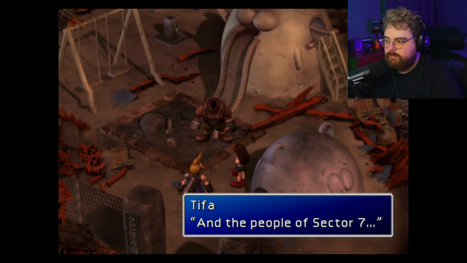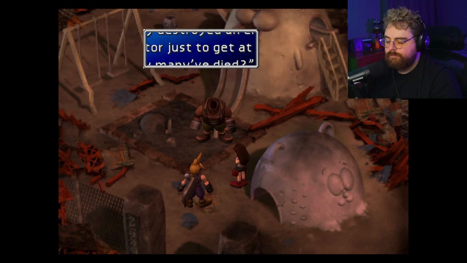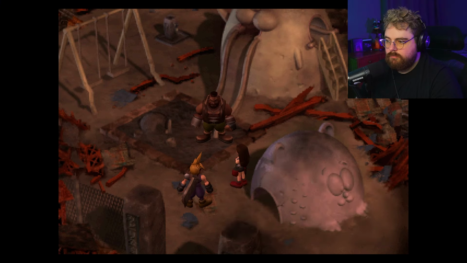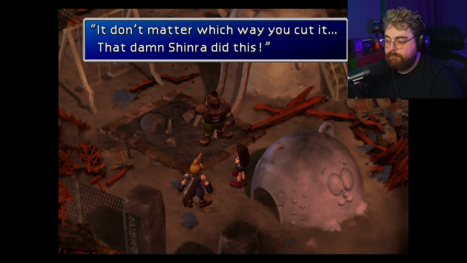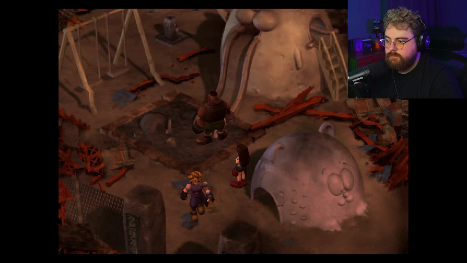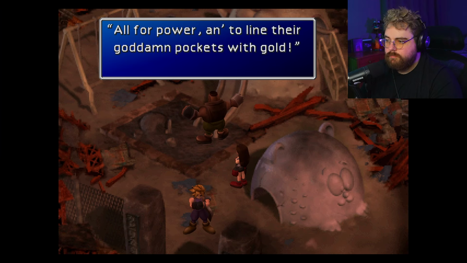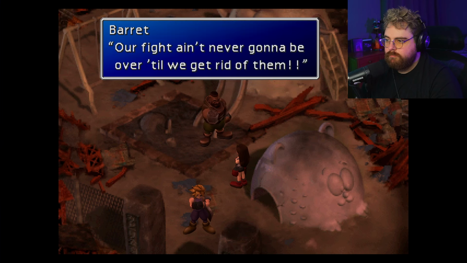And the people of Sector 7. All gone. It's all screwed up. They destroyed an entire sector just to get at us. How many have died? Is this our fault? Because of Avalanche, innocent people died? No, Tifa. It don't matter which way you cut it. That damn Shinra did this. Those dirty crooks are trying to blame it on Avalanche, though. All for power, and to line their goddamn pockets with gold. Unless we take them out, they're gonna kill the planet. Our fight ain't never gonna be over till we get rid of them.